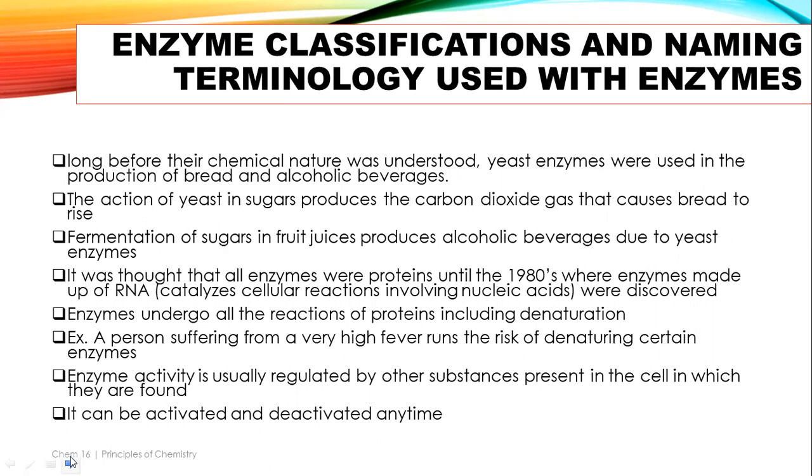Also, it was thought that enzymes were proteins until the 1980s, when it was found that some are made up of RNA. It catalyzed cellular reactions involving nucleic acid. So it was discovered a long time ago. And enzymes undergo actually all reactions of proteins, including denaturation. So we will discover later what is the nature of an enzyme. So a person, for example, suffering from a very high fever runs the risk of denaturing certain enzymes.